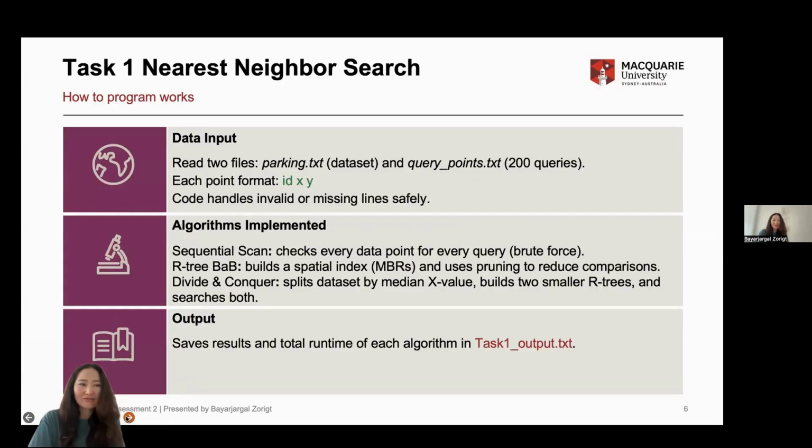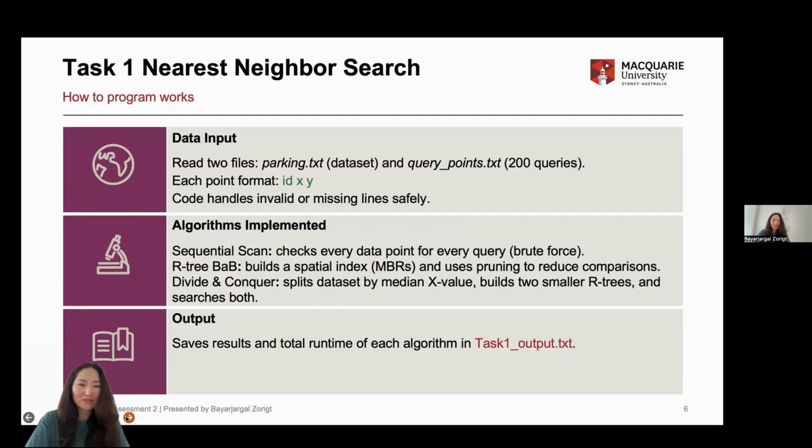Here's the slide to explain how the program works. The program finds the nearest parking location from a big data set for given 200 query points. The program data set structure is two-dimensional, 2D, of latitude and longitude values and the ID of each location.